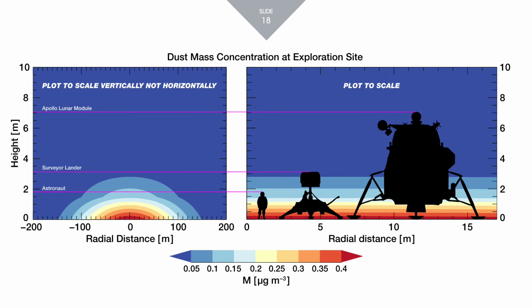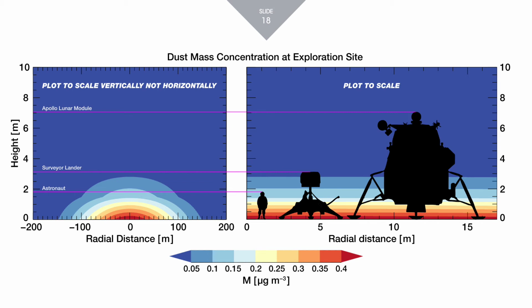Using this dust dynamics model with a Gaussian velocity distribution, we created a spatial distribution of dust with a peak value of 1 microgram per meter cubed at the origin, as just mentioned. Dust mass concentration scales as Gaussian exponentials in the vertical and horizontal directions from the peak value. The resulting distribution is shown in this figure. On the left, we have a cross-section of the dust mass concentration model across the exploration site. Note the difference in horizontal and vertical scaling of the axes, giving exaggerated corners in contours. On the right, we zoom in to see how the model will be experienced locally.